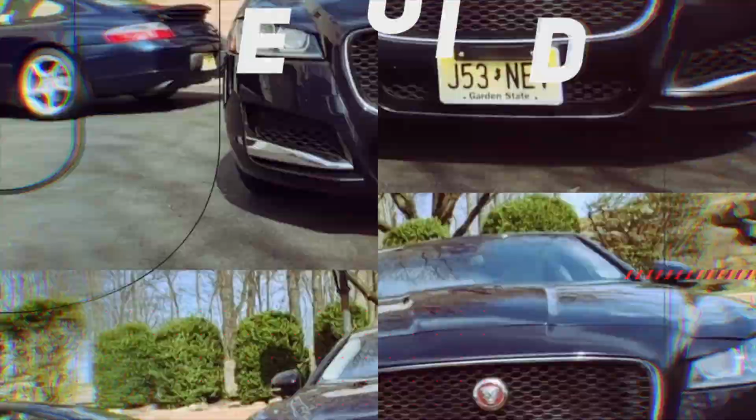We're gonna talk about the 2004 Saab 9.5 Aero that we are driving currently. It is an awesome car. Let's hop into it.